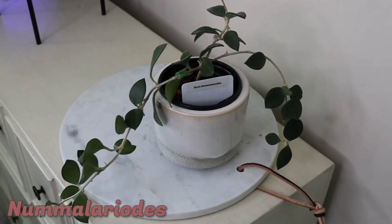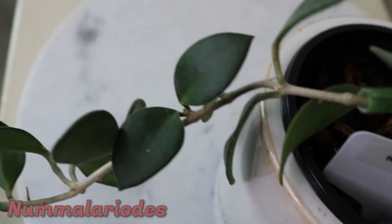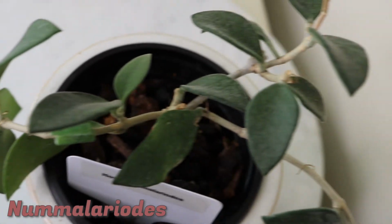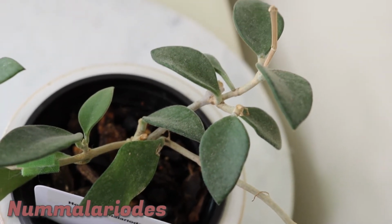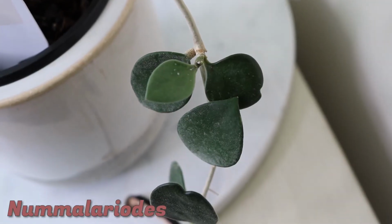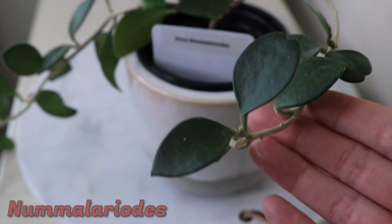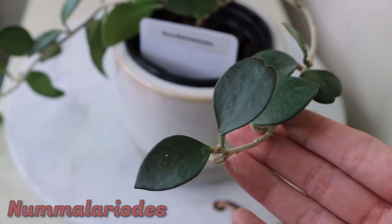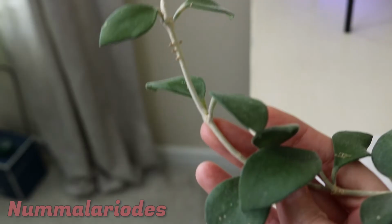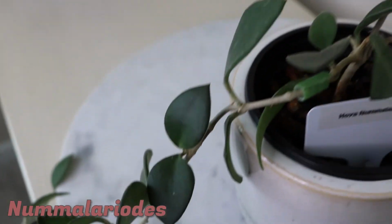Hoya numelarioides has been a little bit of a struggle for me to understand for a little while, but I think we're starting to communicate better. These are a couple of its new leaves, those dark, really shiny ones, and then when they harden off, they become kind of cardboard-like and fuzzy. This leaf has also grown to be pretty large in comparison to all the others, which makes me laugh. It's getting more light than it did in my last place, so I think it is thriving with that. It has not given me any more peduncles than the ones I underwatered and lost, but soon, hopefully.